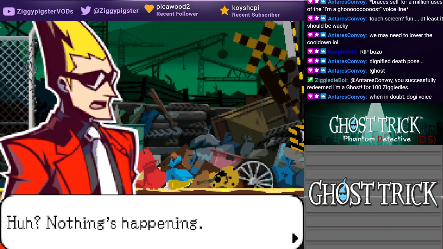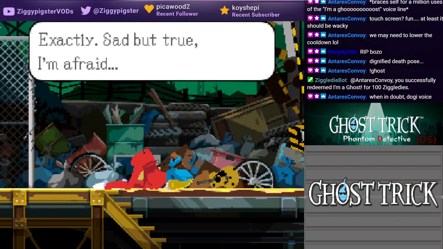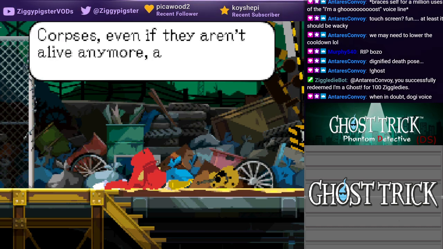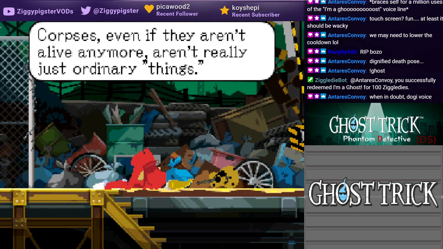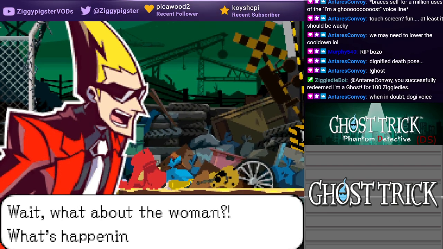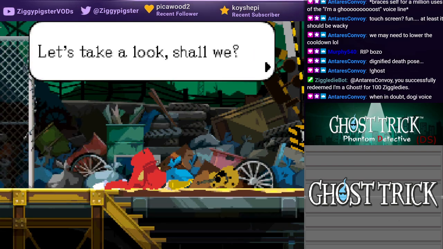Huh? Nothing's happening. Exactly. Sad but true, I'm afraid. You can only manipulate non-living things. Corpses, even if they aren't alive anymore, are really just ordinary things. You've got to be kidding! Wait, what about the woman? What's happening to her? Let's take a look, shall we?